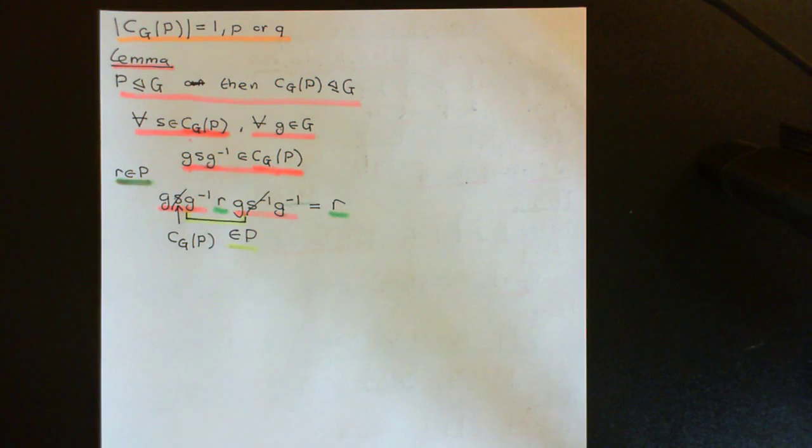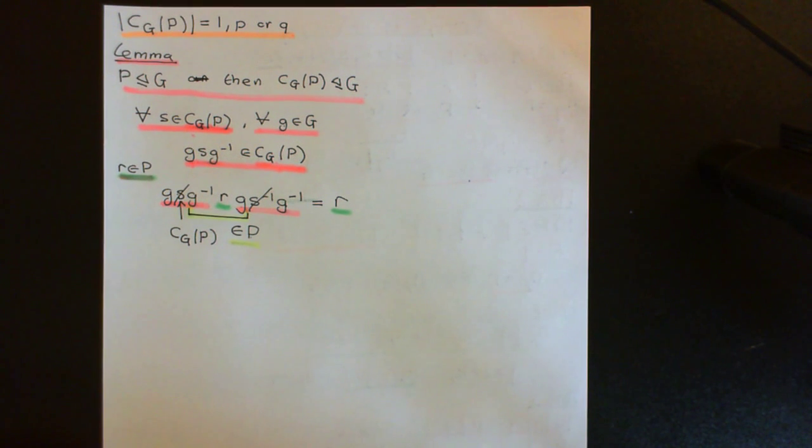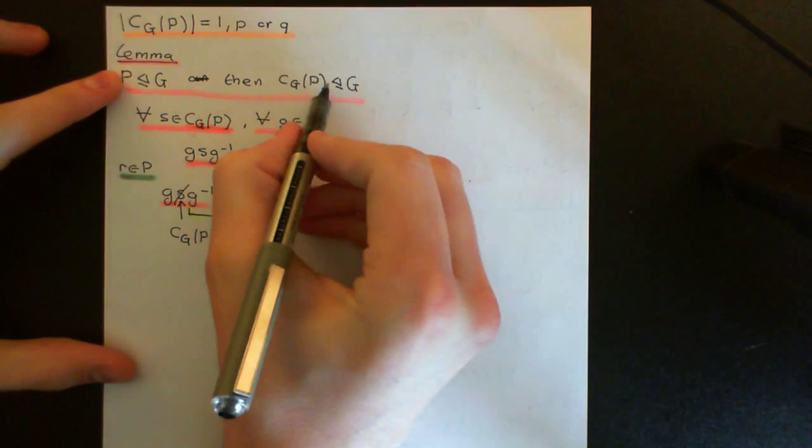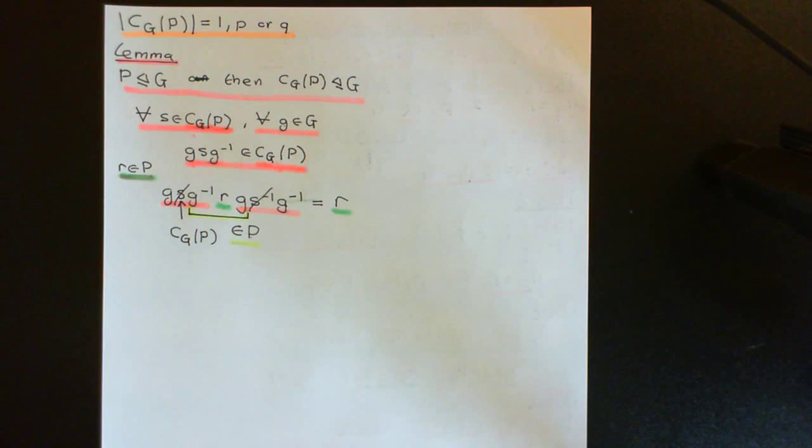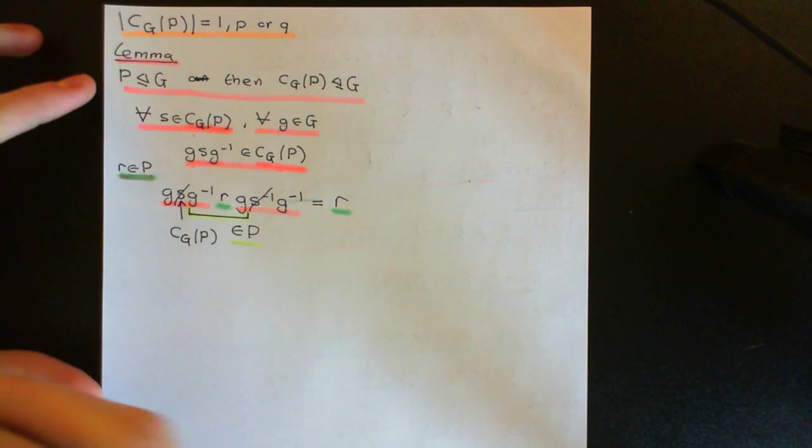And that's true no matter what R in capital P. I didn't make any other assumptions about little r. It's an arbitrary little r from capital P, and this argument would hold for any little r as an element of capital P. So truly, you take any element of the centralizer of P in G, provided that P is a normal subgroup. If you conjugate that by another element of the group, you will get another element that is in the centralizer of P in G. So the centralizer of P in G is going to be a normal subgroup, provided that P is a normal subgroup of G. Done. So the centralizer of P in G is indeed a normal subgroup.